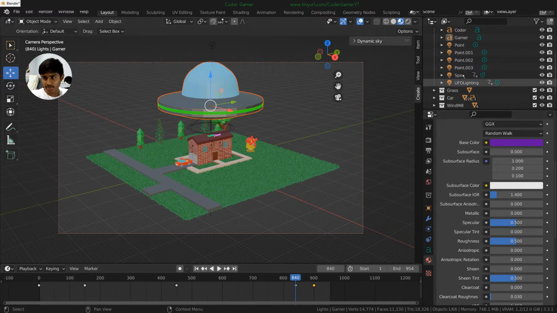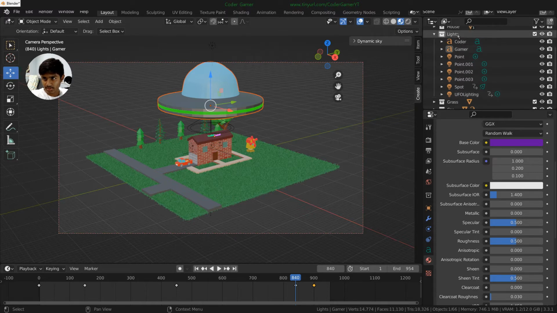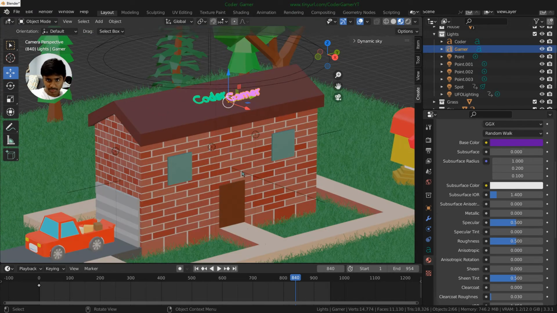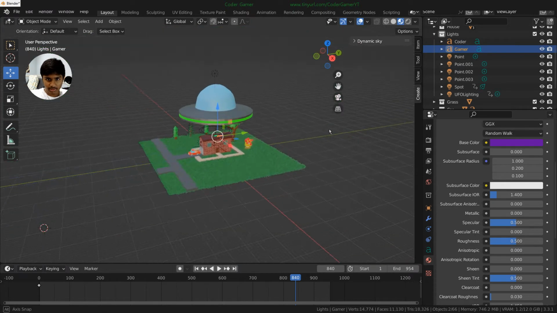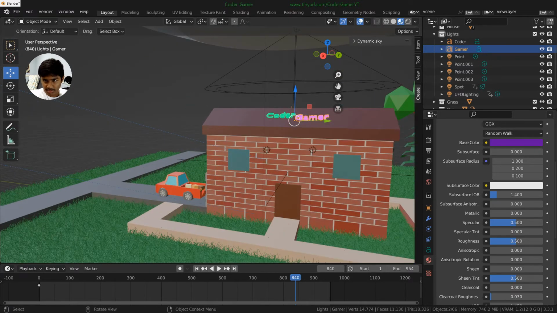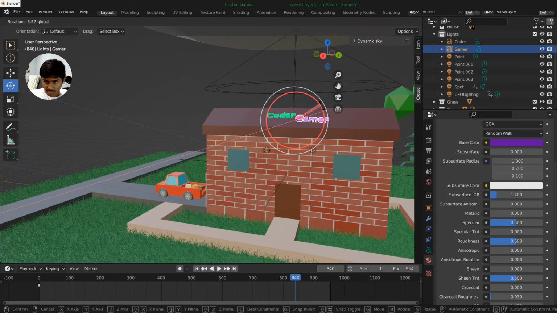So 840, and then let's take our text, and I'm gonna join these if we can join them, which it seems like we cannot join them. So it is okay. And if you need to, just make a few quick edits to your text. If you want to like rotate it a bit, which I'm gonna do right now.